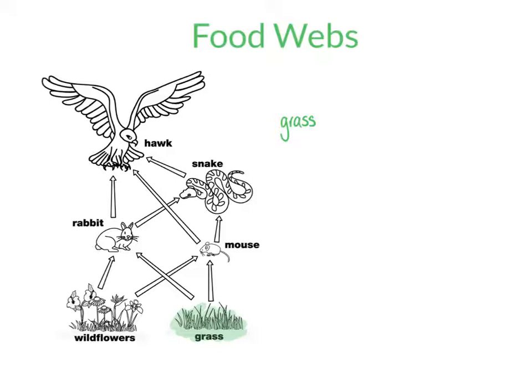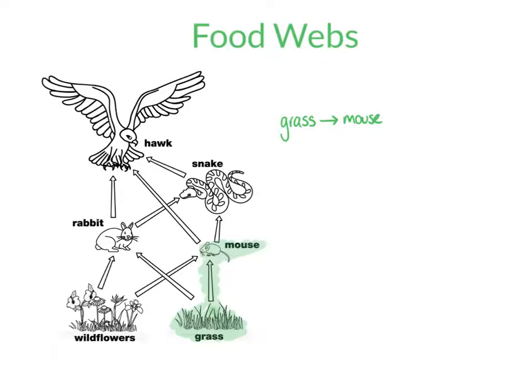Let's just pick one line of this food web and follow it up. So if we follow it up, we can see that mice feed on grass. Rabbits also feed on grass, but we're going to forget about that for now. So we draw an arrow from our grass, and a mouse is the next thing we write in the food chain. Notice that the arrow is going from grass to mouse, just in the same direction as it is in the food web, and that's because, remember, arrows represent the flow of energy. So energy is moving from the grass to the mouse as it eats the grass.